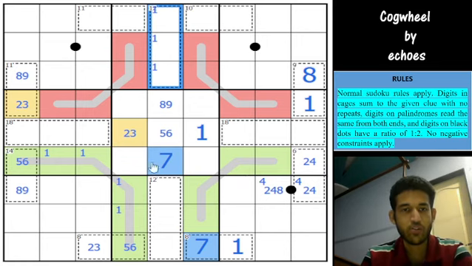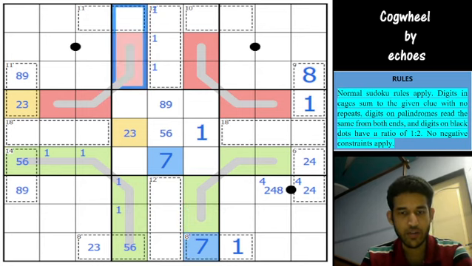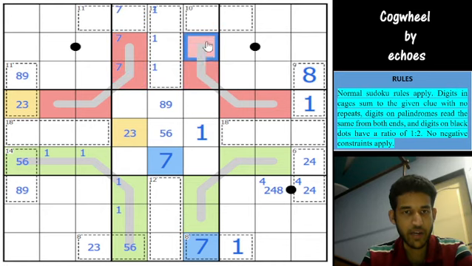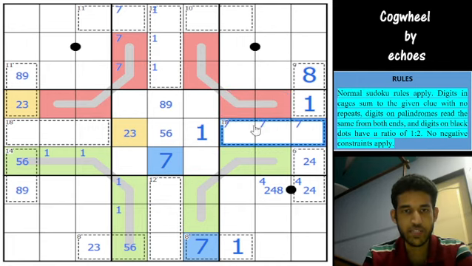Okay, so look at this 7, guys. This is helping us now. We have placed 2 7s. So let me just place a corner pencil mark of 7 there. So we know that 7 is not here, right? 7 is not in these cells. So which basically means 7 cannot go into these 2 cells. So which means that I get a 7 here. For box 6, these are the only cells which can take a 7.